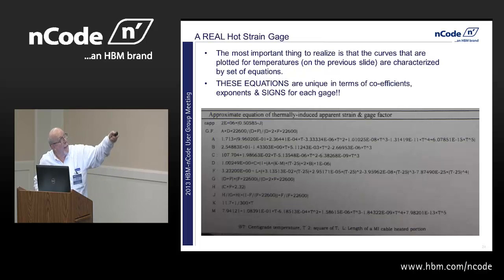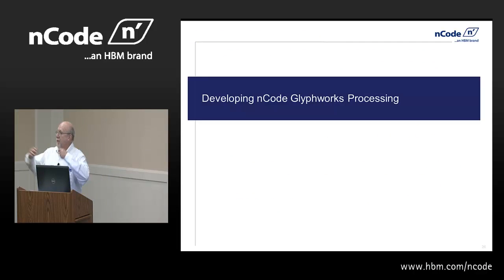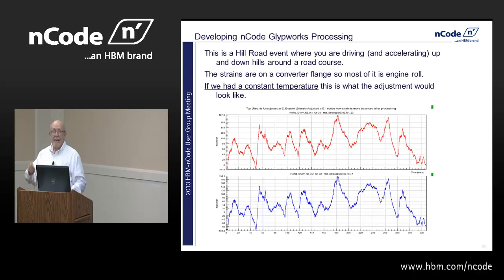Okay, so the formula for converting it, again, is this measured strain minus the apparent strain times 2 divided by the gauge factor gives you the actual microstrain. So for an unloaded part, you should always get back to zero if you can do the math and heat it up. Okay, but it has to be done uniquely for each gauge at each temperature. So when we first started doing this, we developed a spreadsheet to do all this math in and calculated some constants at the front for T to the whatever and enumerated it all down.